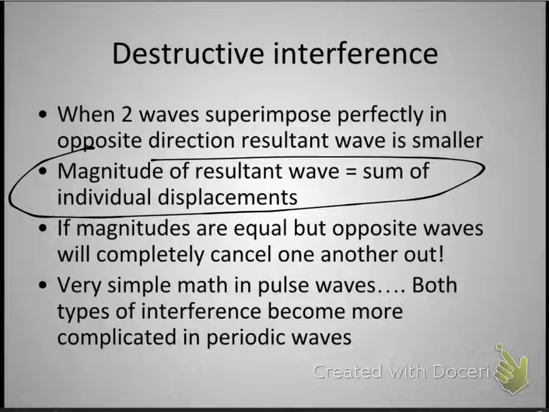If we have a pulse wave where we have one wave traveling and one wave traveling and they meet, it's pretty easy math. When we get into something that has a repeated wave pattern like a sine wave or a periodic wave, it gets much more complicated, and pretty soon it all breaks down into a lot of chaos. So it's hard to really achieve perfect destructive interference this way. But we pretend, we can fake the math. It's more complicated than we are willing to do here.